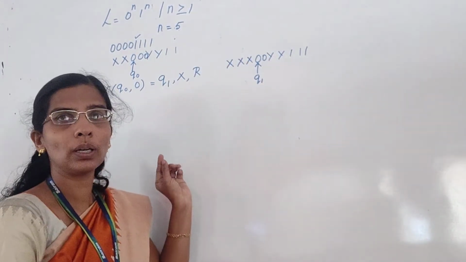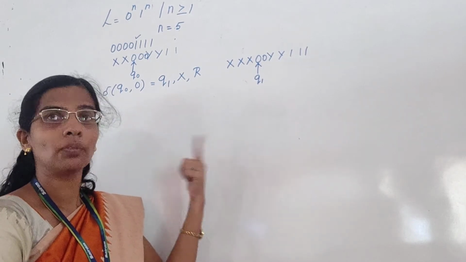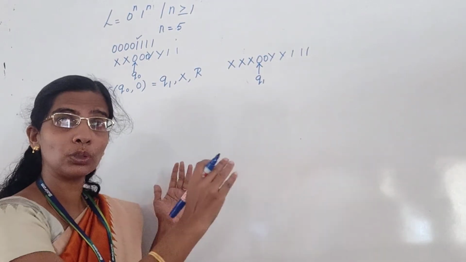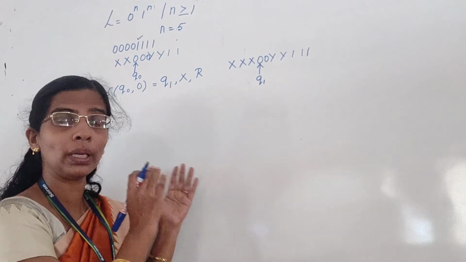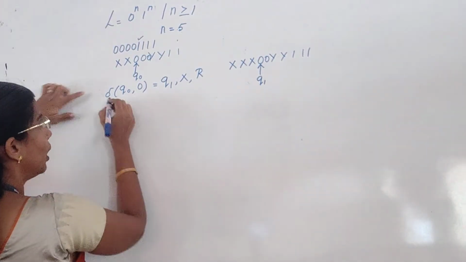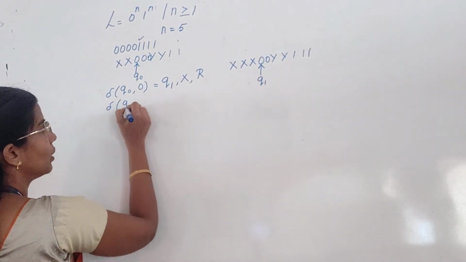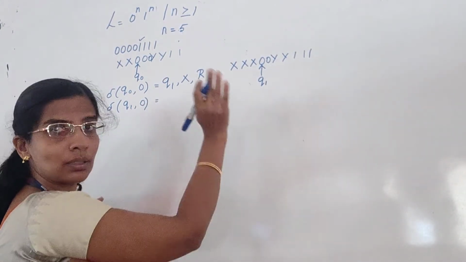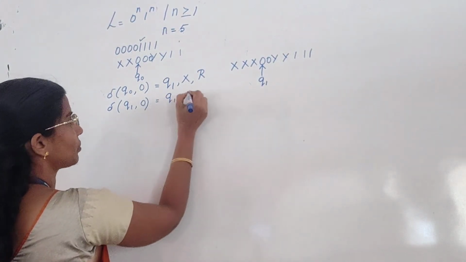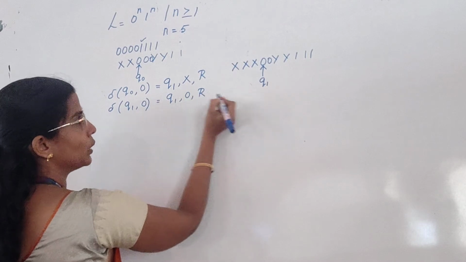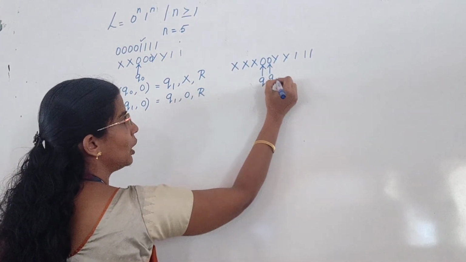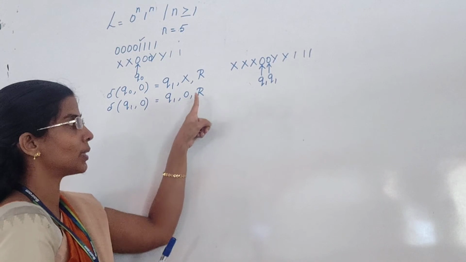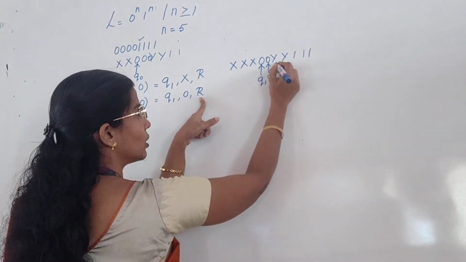Once the replacement is over, you have to get the next one. That is first 1, and you have to replace with y. Until you get your first 1, just travel towards right. Don't make any changes to your Turing machine. Now, what is the state? Q1, it is reading 0. As I told, don't make any changes to your Turing machine, just travel towards right. So Q1, 0 remains same and I am traveling towards right. Now my read-write head points to next 0. Q1 comma 0. I will be using the same transition. Q1 0 remains the same, but the direction of your read-write head is right.